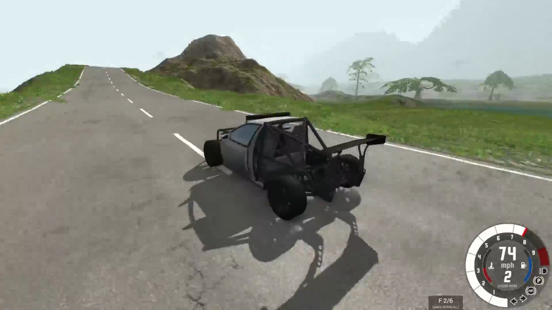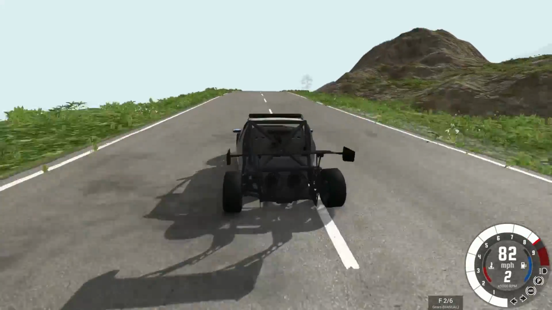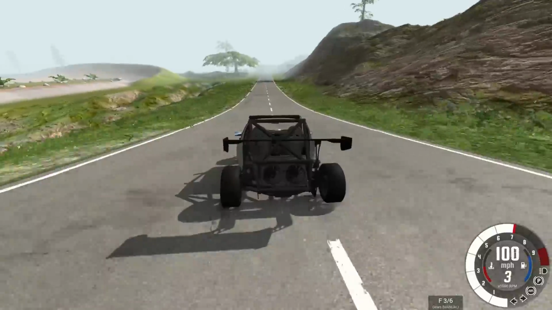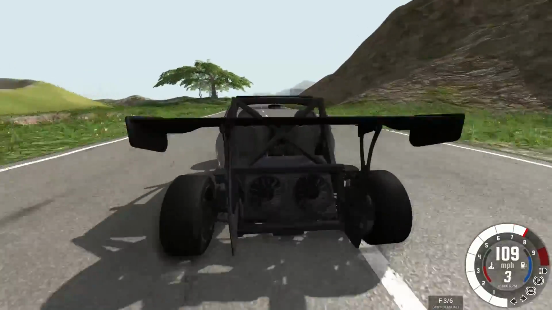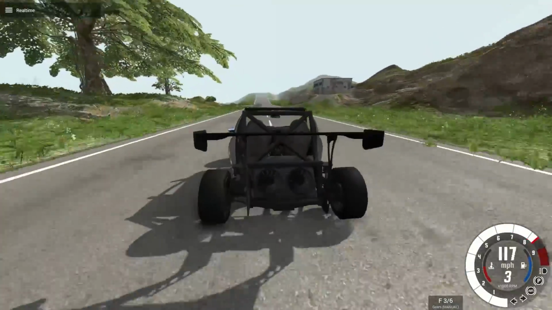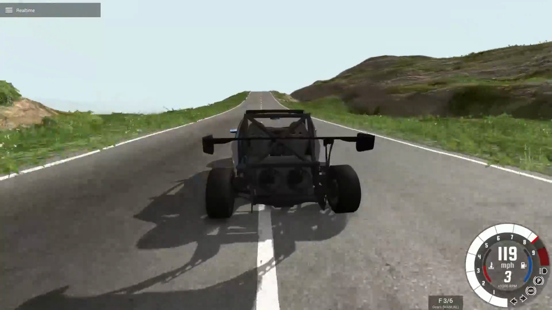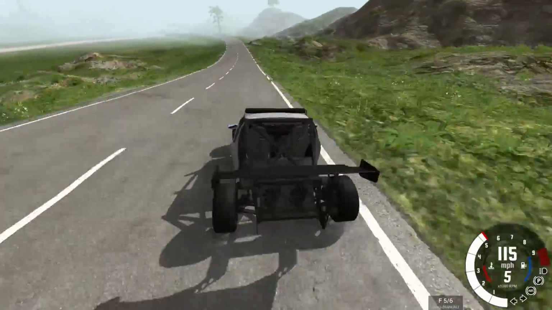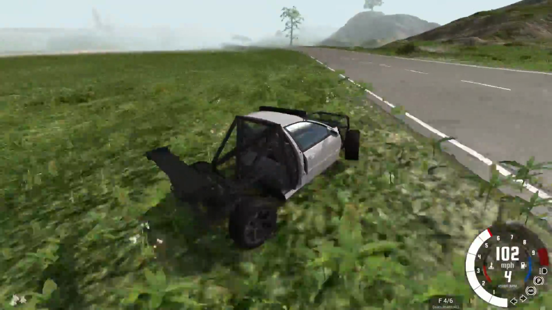There we go. The tires are so tiny on this thing. It's so low to the ground, but it's pretty quick. Almost to 100 miles an hour already. Very shaky, though. I will say that is some mad vibrations we have going on in this thing. Are we going to catch air? Yep. Oh, just barely. Oh, God.